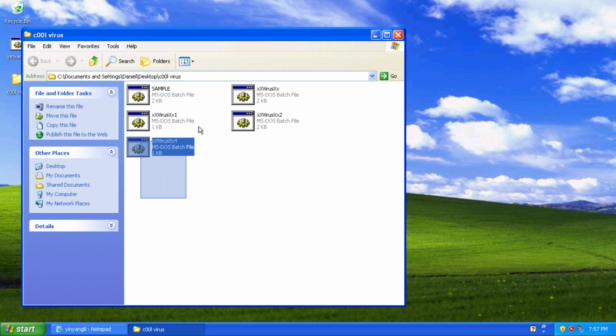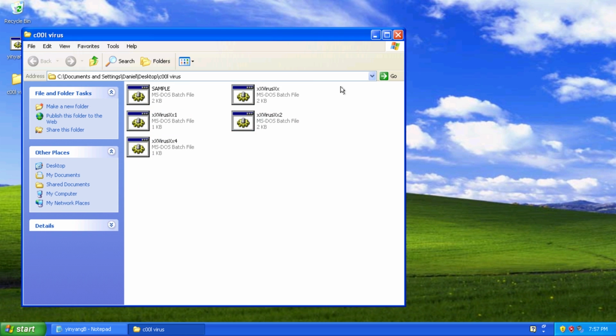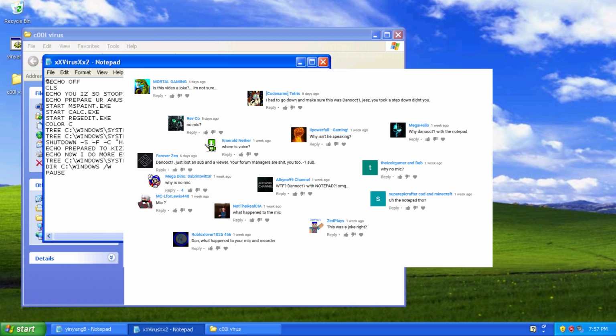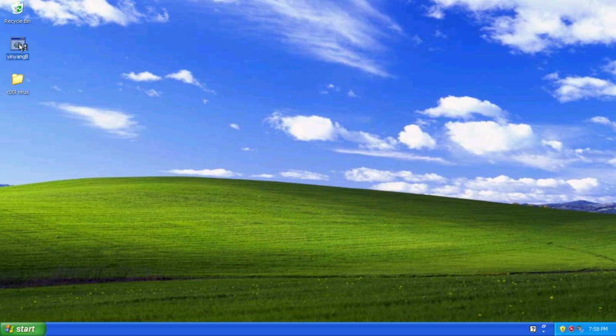So these batch files are all generated by Toxoid's batch virus creator. They are not infected. They are your generic script kiddie, "I wrote this batch script in 10 minutes after watching a 2008 YouTube video" kind of creation. And by the way, it's pretty funny how obvious it was to tell which people didn't watch my last video past the 2-minute mark. So now we'll actually run the virus.